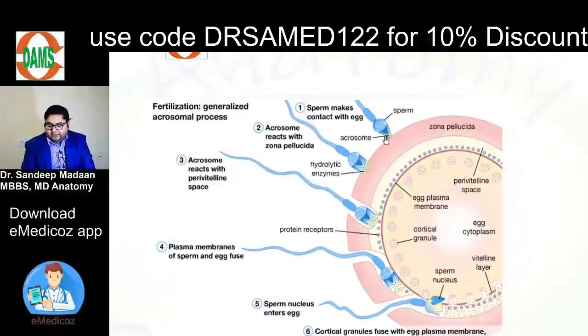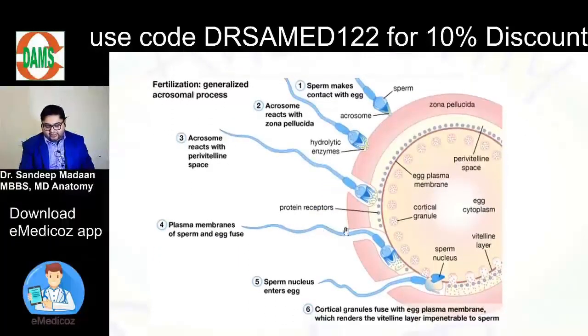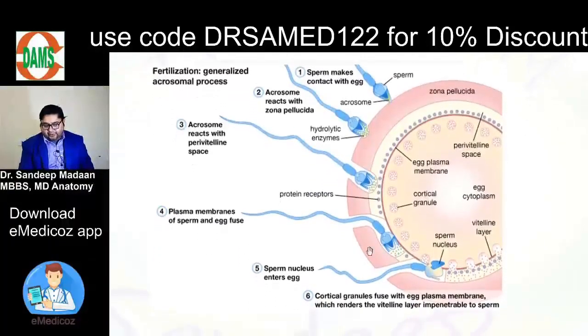Now the spermatozoa will release the acrosomal content here, and the acrosomal content is nothing but the hydrolytic enzymes, and hydrolytic enzymes will dig a pore in the glycoprotein layer in the zona pellucida. This reaction is called acrosome reaction. What is that? Acrosome reaction. Please understand. Once the acrosome reaction is there, there is a hole in the zona and the spermatozoa is entering. You can see the spermatozoa is entering.